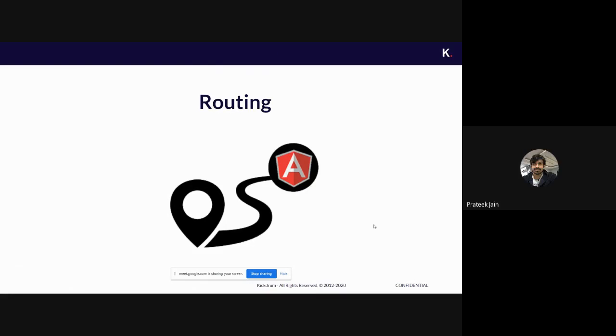So till now we have seen components, directives, and how to create forms, everything. So now we are going to see how to create routing. If you take any web page, we will have different contexts. For the different contexts, we will have a different URL. So depending on the URL you select, we will change the content. Now we are going to see how we can achieve this in Angular.